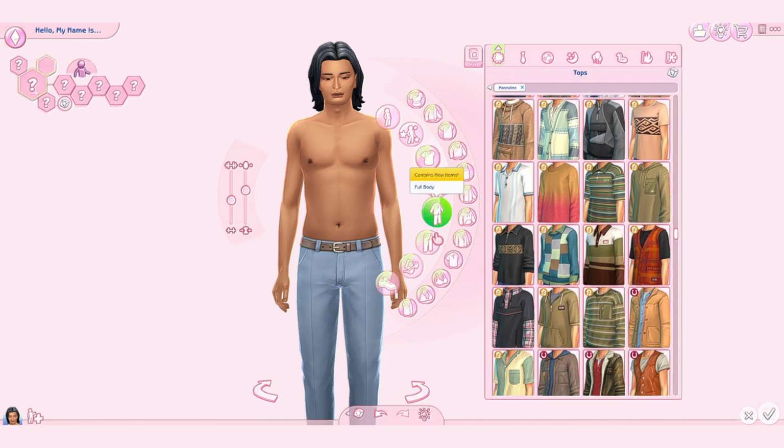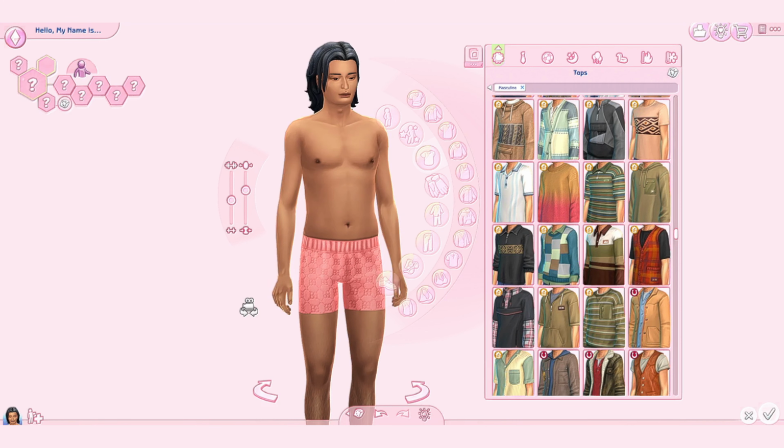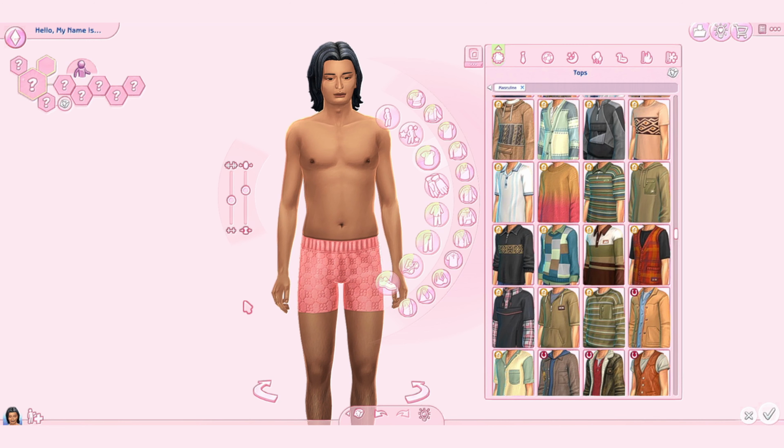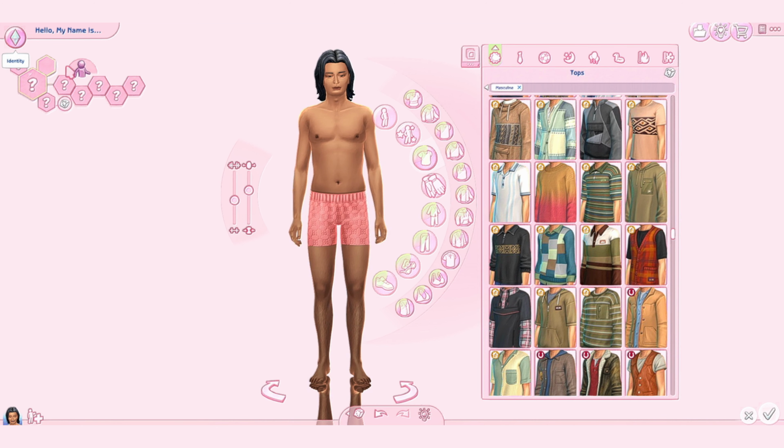You can also do this for male sims, of course, with their boxers, if you find a pair of boxers that you really like and you want to have it in your game. This one is actually by Vixen's Pixels, but I think I might change it out for another one if I can find another pair of boxers that I really want to override, so that my male sims can have some really cute stuff too, because I think this is nice, but it's a little bit too bright. It's a bit too bright of a pink for me personally. I want something more pastel like the girlies.